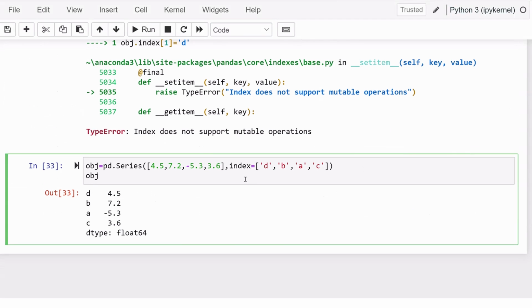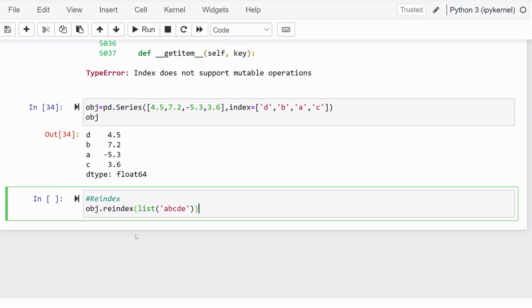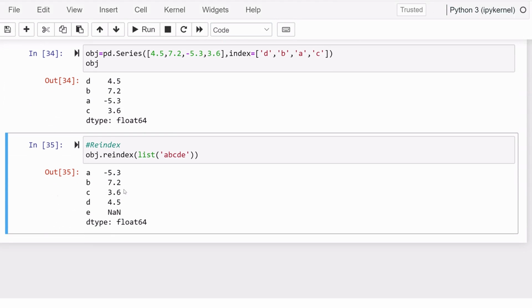To do that, we can simply use the reindex function and pass our new indices as arguments. If I execute that, I see that the indices for object have been changed. Given that I've passed more than enough indices, the last one will be assigned NaN.